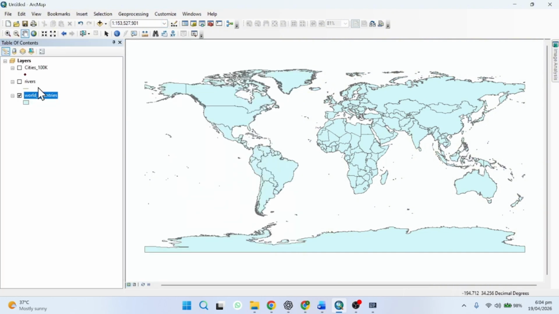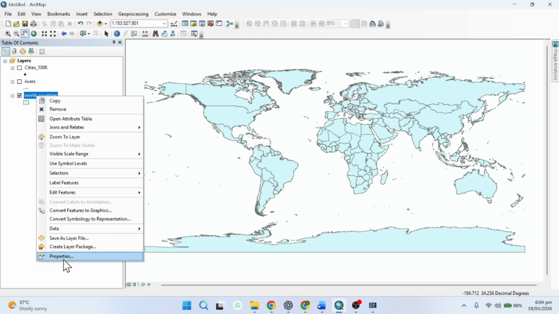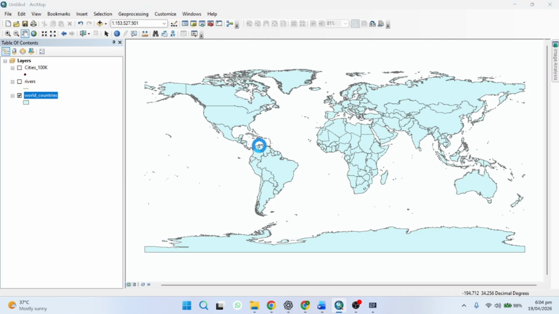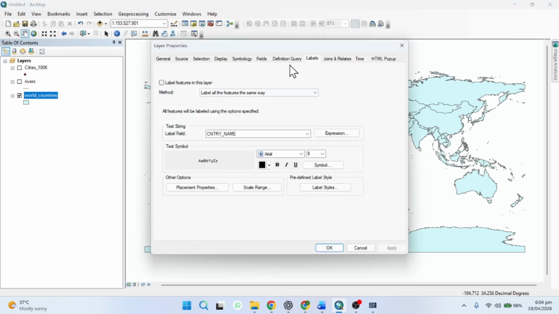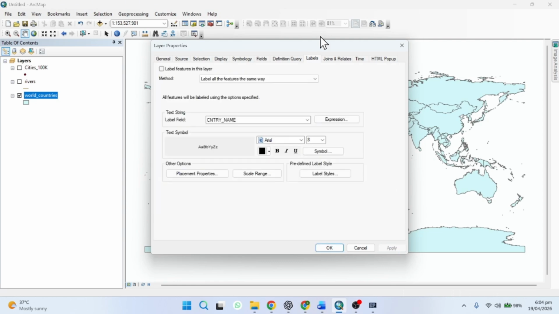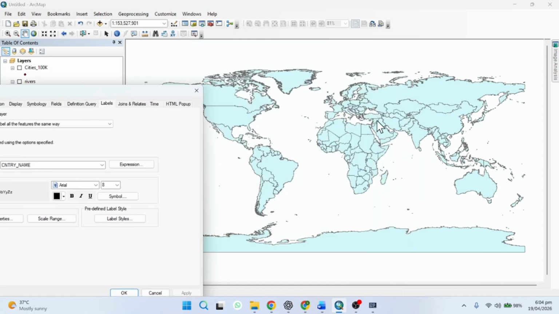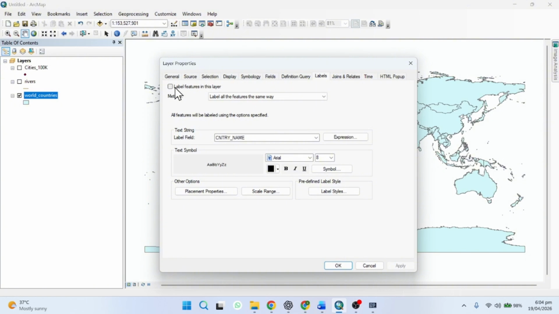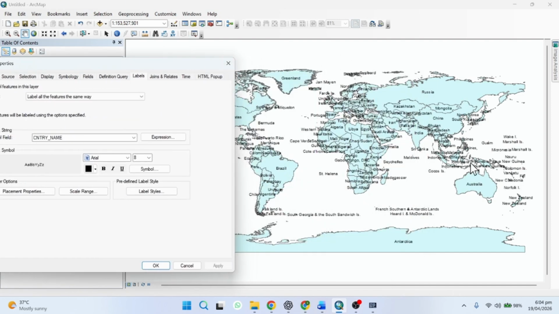So we can go here to properties again and see the label and country name. Apply it. You can see that now the name appears here, but before you click apply, you must check this one, label features in this layer, and apply, and you can see that the names are showing here.